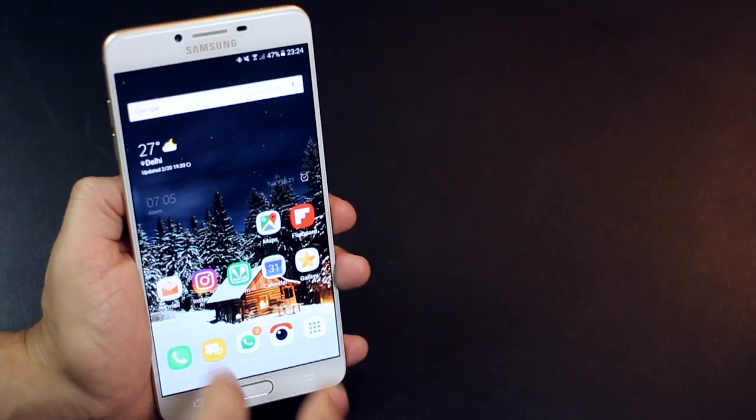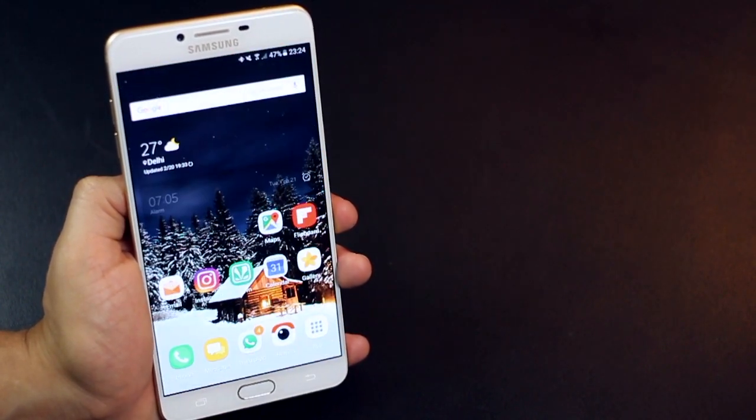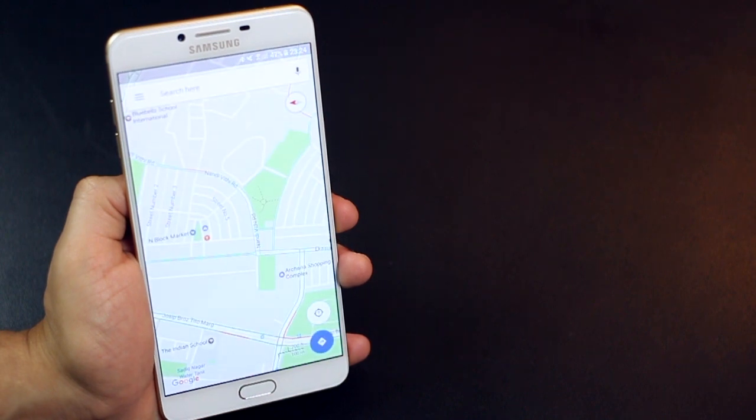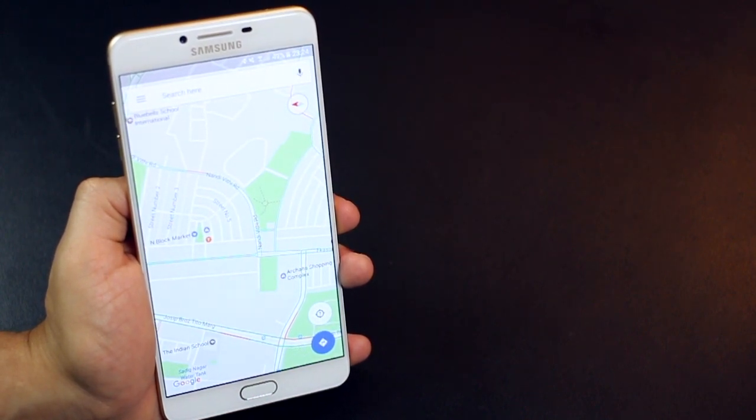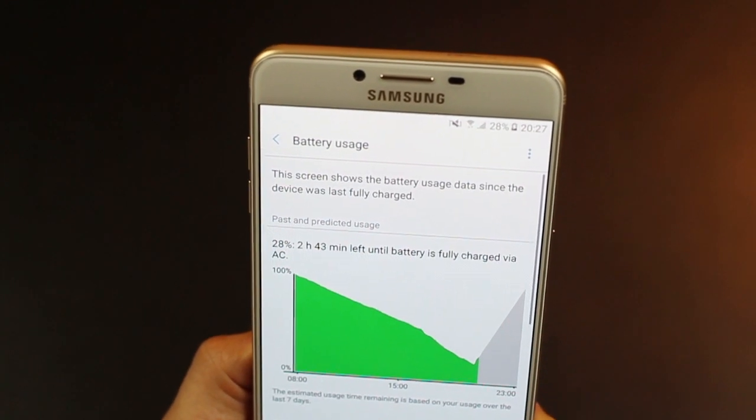But I really have to give it away to this phone. It's amazingly quick. Just look at the speed with which it's opening apps. I'm just tapping them and going out of them, and it's super fast. And to top all of this up, the C9 Pro comes with a 4000 mAh battery.